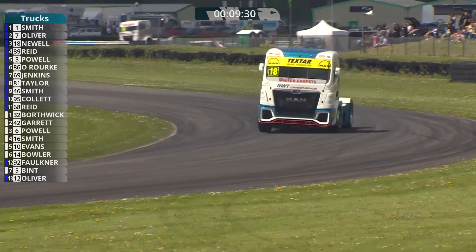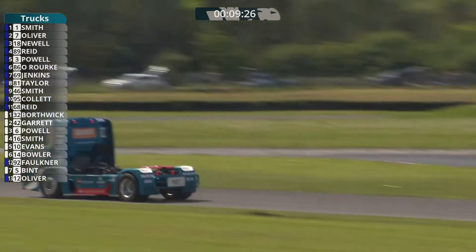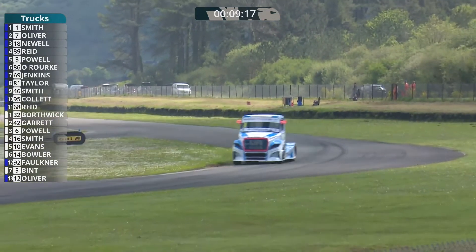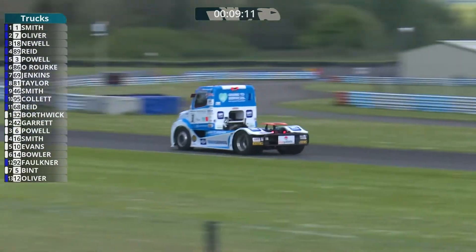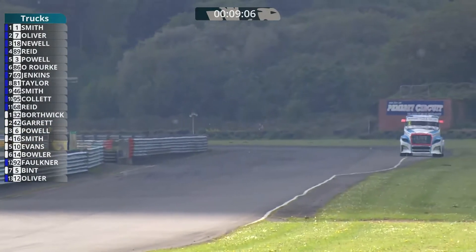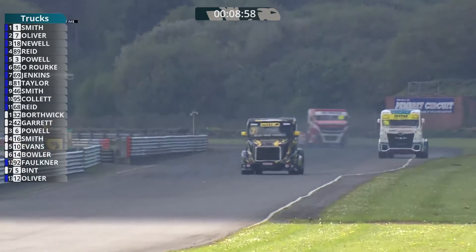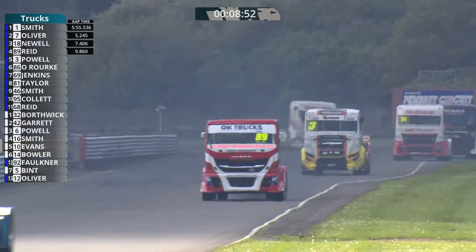Stuart Oliver in second, there's John Newell the Yorkshireman in third in truck number 18 — returned to truck racing a few years ago after a long break. The field is fairly well spread out. See the speed of Nottinghamshire's Ryan Smith: six consecutive Division 1 championships. He was in a Mercedes Actros last season, now in this Daimler Freightliner. Over the line he goes — the gap was three and a half seconds to Stuart Oliver. What's it going to be now? It's over five seconds. Back in his usual dominant form. Newell third, Simon Reid fourth.